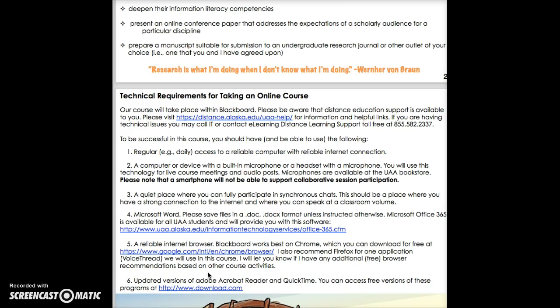So you need to have access to a computer with a built-in microphone or some sort of microphone on the hardware. The digital composition studio in the English department is a place you can go if you need a quiet place to do audio recordings on a computer that has a microphone. You can let me know if you need more information about that. Certainly there are options at the library too.